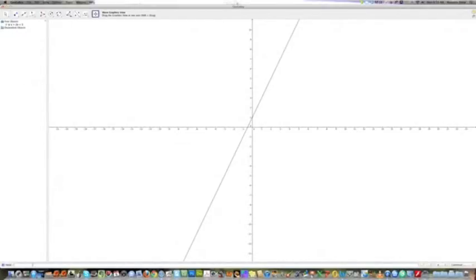So if I want to put in another one, I can still use y because you see its identifier is actually the A. The y doesn't have to be unique. So if I want to put in the next graph, I just type it in as so, and now we've got two lines on the screen.